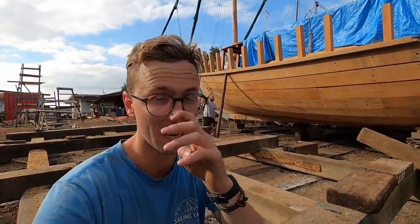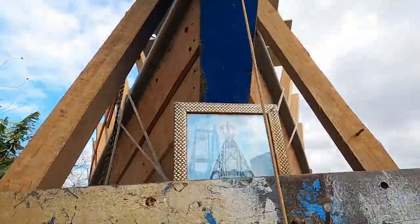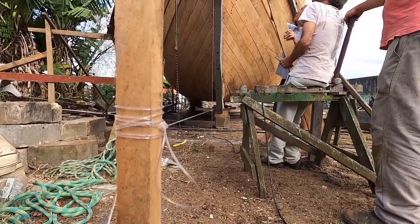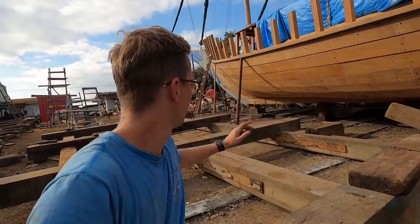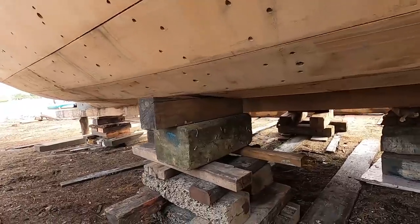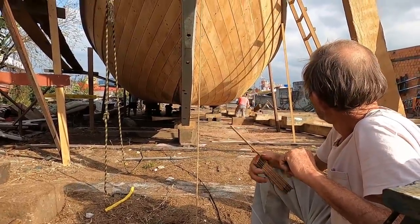And I don't know what's coming next, but now they're actually making sure everything's plumb and the keel is nice and straight, so they've pulled a line all the way from the back of the keel to the front of the boat, to the bow of the boat, sorry. We're making sure that's straight, and we're making sure the height to the shear plank is the same on each side, and they're making sure the bowsprit and the two masts are aligned and so on.